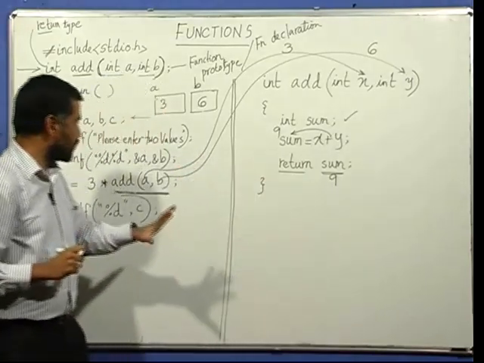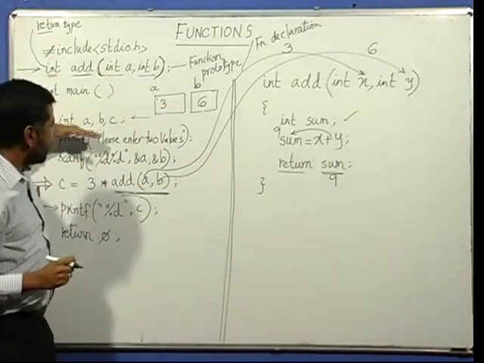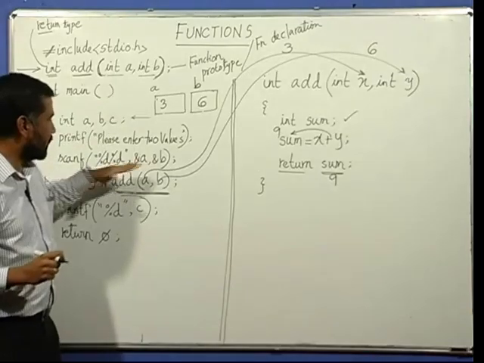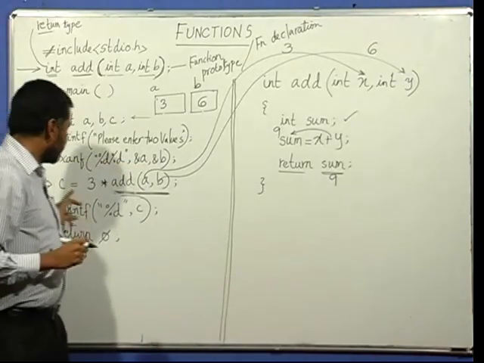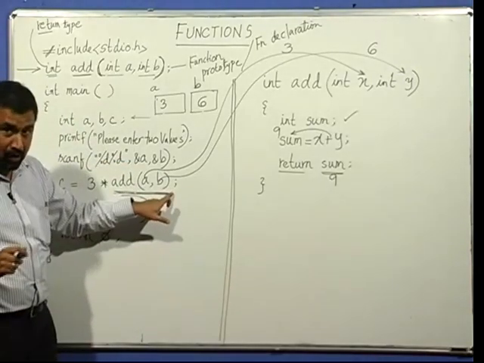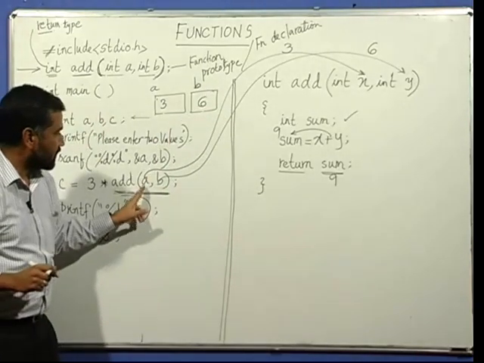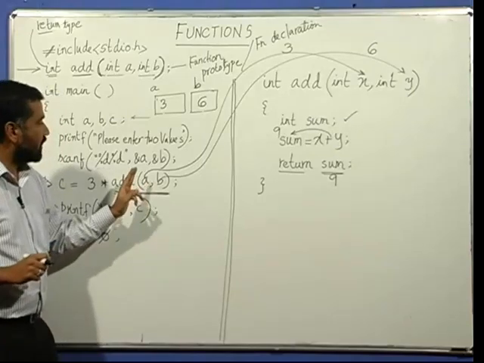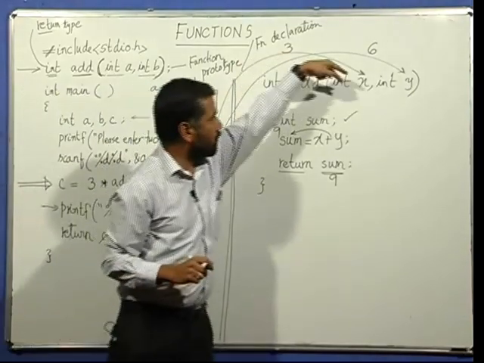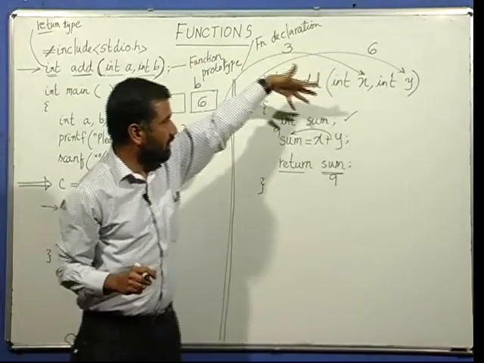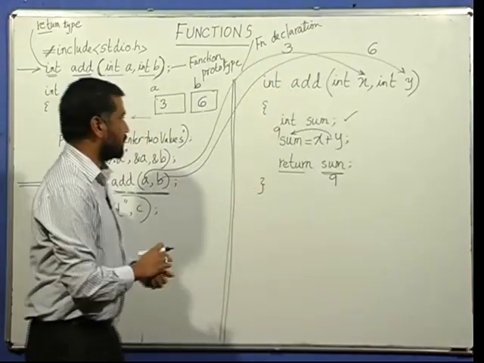So what has happened so far? The main function has started. It has taken the two values, and when it has come to this line, a function call was made. As the function call was made with the variables a and b, the values in a and b were copied into this function. The control jumped there, so it begins to execute this.